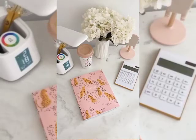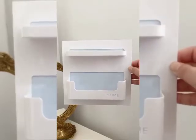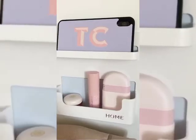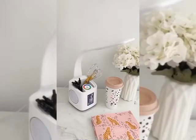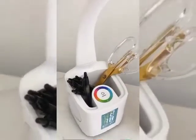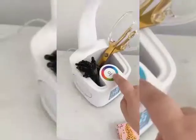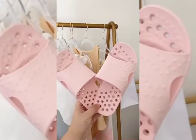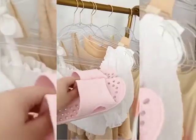College Must-Haves from Amazon, Part 2. First up is this organizer you can mount directly to the wall — just add the adhesive and stick it. It's a great place to store your phone and other things you want to keep nearby. Next up is this LED lamp with a pen holder, a clock, and a charging port — it's also color changing, which is super cool. There's also this desktop organizer. And lastly, if you live in a dorm, you definitely want these slippers you can wear in the shower.